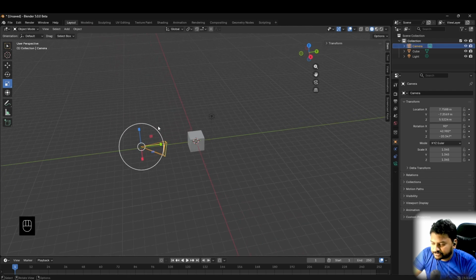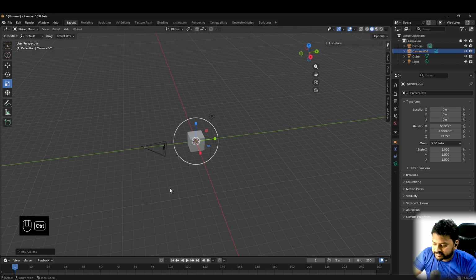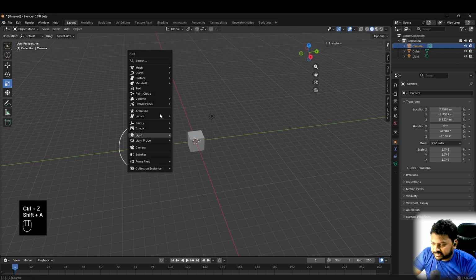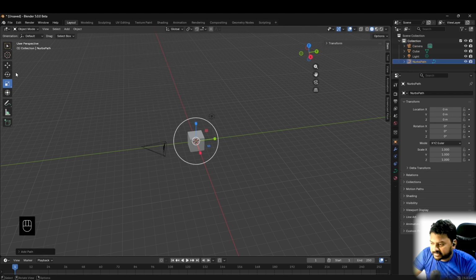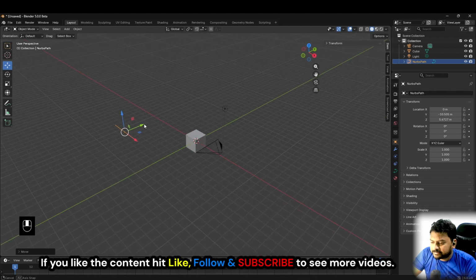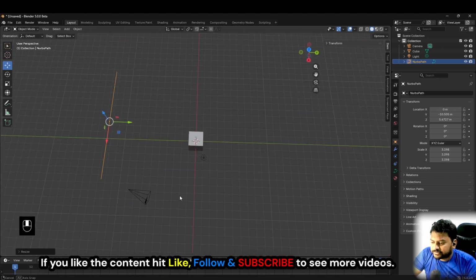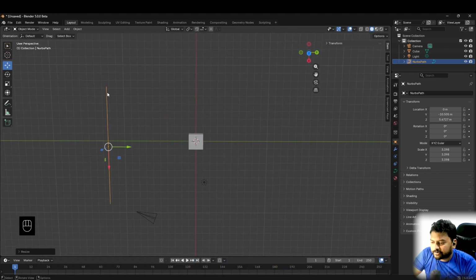I'll press Shift A, then I'll get the curve and the path. I will move this path a bit up and to the left, and make it a bit bigger. Now I want my camera to follow this path. It will start from here and then move forward.